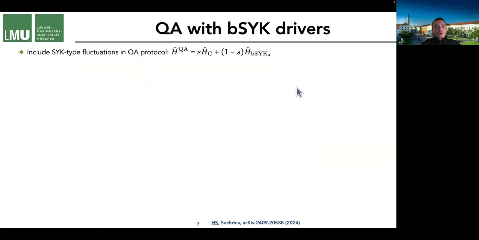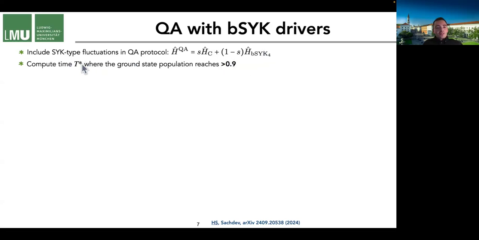Okay, so the first kind of obvious thing you can try here is to simply replace the transverse field driver by this bosonic SYK driver Hamiltonian. And I'll comment on this in a bit more detail later. Certainly, what you would have to do in an actual hardware implementation is to start off at the ground state of your driver Hamiltonian, which is obviously very hard to prepare. So let's just use this as some kind of thought experiment here and see if it works better than the regular transverse field. And then later we can think about more realistic ways of implementing this.